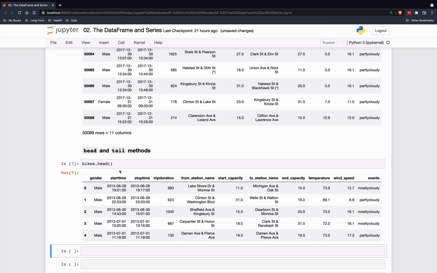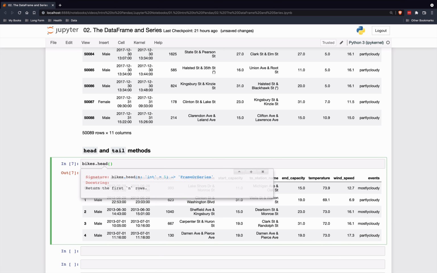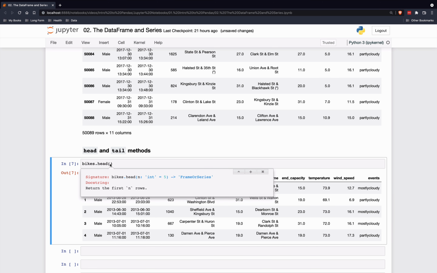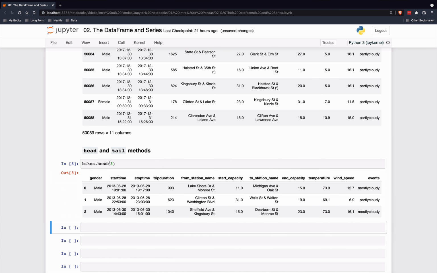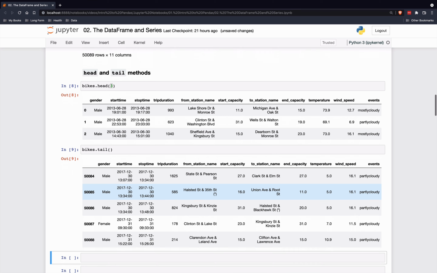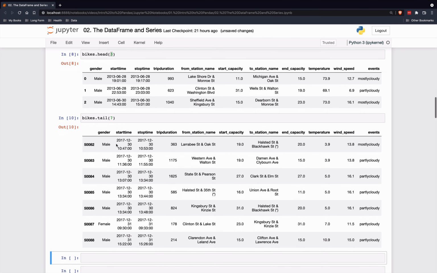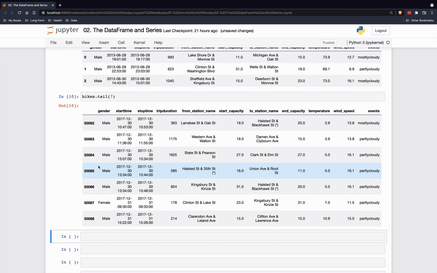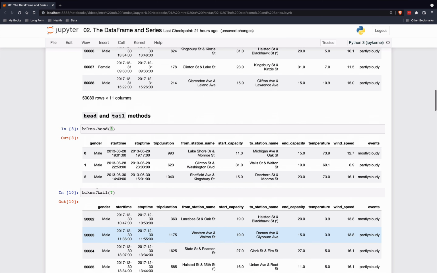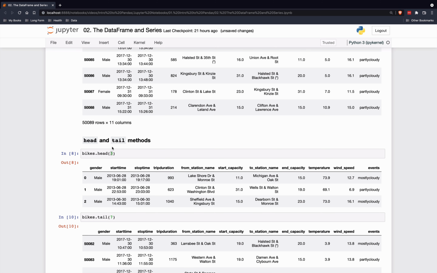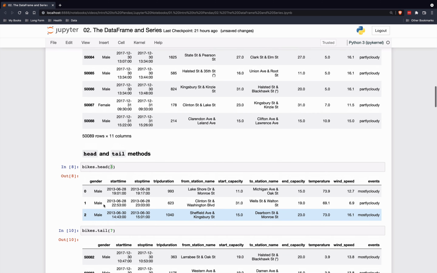There is a single parameter you can pass here, and it is n. You don't usually have to specify it. So let's say I want to look at only the first 3. I just put that in there and get that. Similarly, the tail method will return the last 5 rows by default. There they are. And again, you can put in any other number you want, and you'll get that exact number of rows returned. All right, so that is just a very quick intro into the DataFrame and the head and tail methods. We'll go much deeper into the rest of it in the following videos.